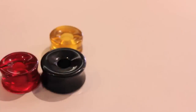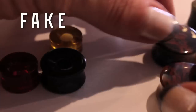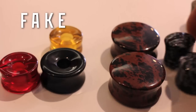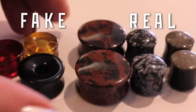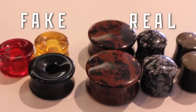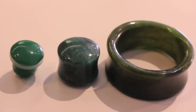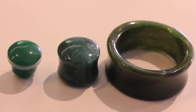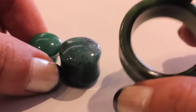You see quite a few glass products sold as obsidian. Yes, obsidian is glass, but it's a naturally formed glass — this stuff right here wasn't naturally formed; it was formed in some factory somewhere. Does that make it bad? No. But does it make it real obsidian? No, it doesn't. There's a bit of a price difference too, so you might want to pay attention to what you're buying. You'll also see a lot of dyed green stones sold as aventurine or jade. Held up next to real jade and real aventurine, the differences are apparent — and of course there's a price difference. These can be bought in any mall in America for under $20; these real ones cannot.